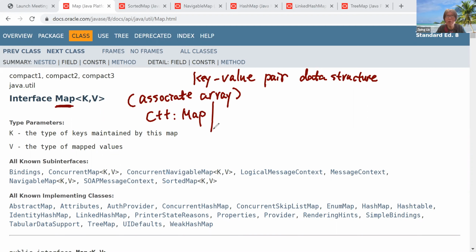But in Python or C#, they are called dictionary. Python is dictionary. And let's see what the other names are: map, associative array, dictionary, and JavaScript.